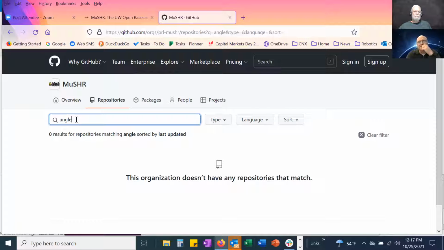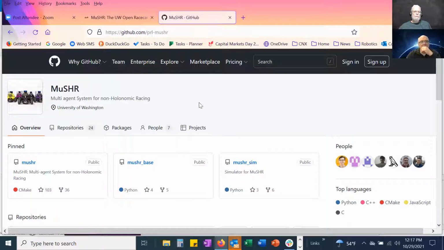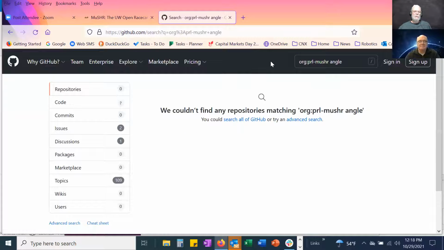Isn't that interesting? And one of the things you were looking at, I think, back on that page that was describing the topics, that was under Mushr base, which is right there in the middle. It was talking about one of the topics. It was talking about Ackermann, so that might give you some idea of what they're trying to do.